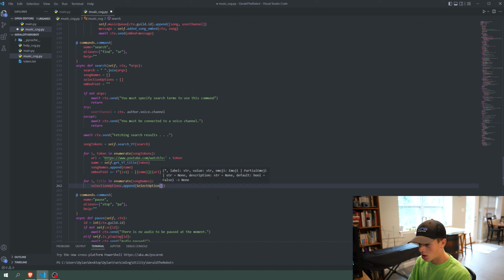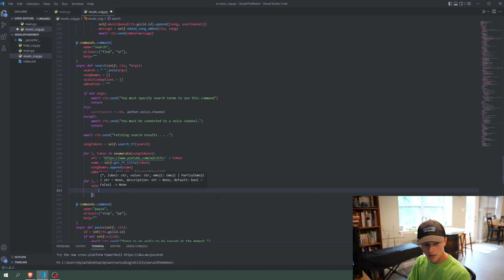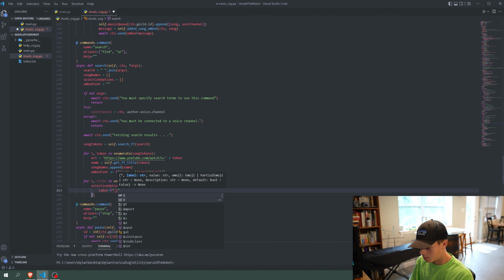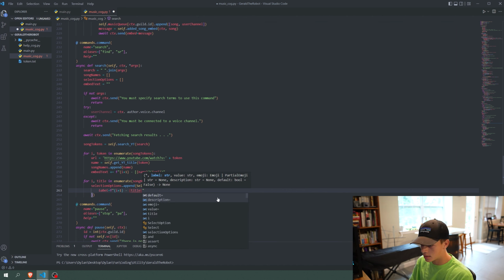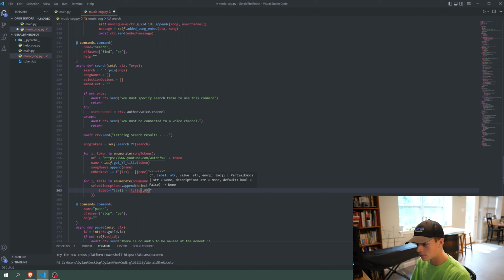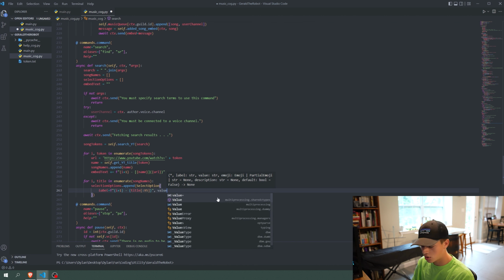So in this select option, we're going to open some parentheses and enter here. We're going to say label equals, and then we're going to format the text again, I plus 1, and then a dash, and then we're going to do title. And the selection options only allow you to do up to a certain length of the string. So we're just going to do the first 95, or sorry, everything before the first 95 characters in this title. Close the bracket. And then that is going to be it for that. And then we're just going to do comma value equals I.